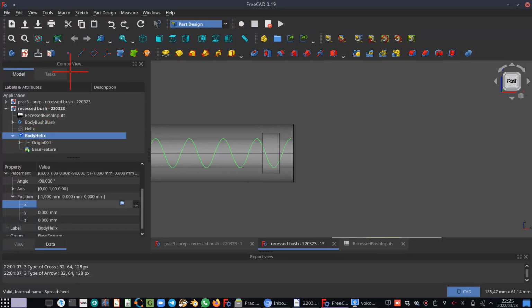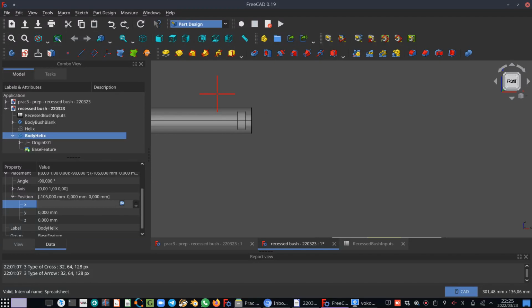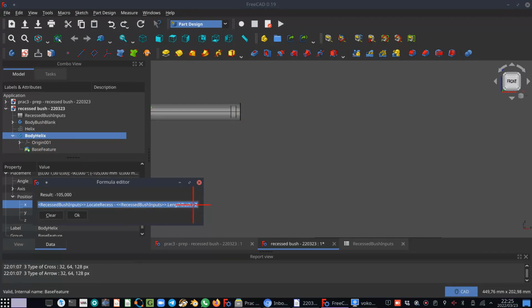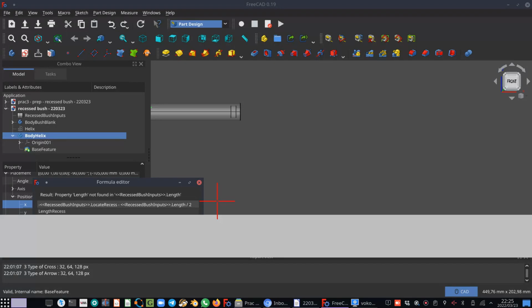The white tick in the blue circle means we have to, sorry, I think I know what I did wrong. Let's just try and fix that quickly. It's not length bush, it is length recess divided by 2, minus 8 millimeters.